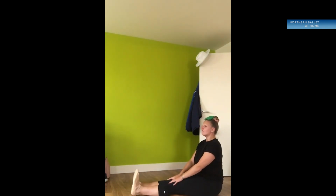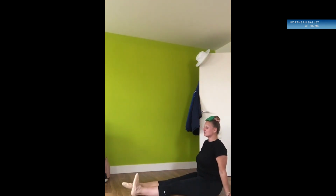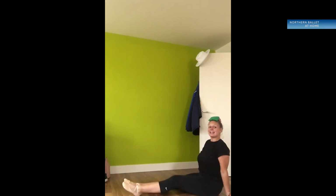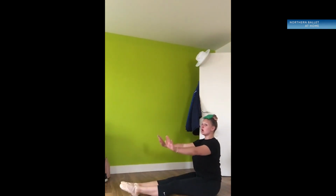Ready? Flex and point, and flex and point. Very good, everyone. And flex and point. Bicycle, go 1 and 2 and 3 and 4 and 5 and 6 and 7 and 8. Wiggling our toes and shaking our knees. Try and keep your beanbag on top of your head.